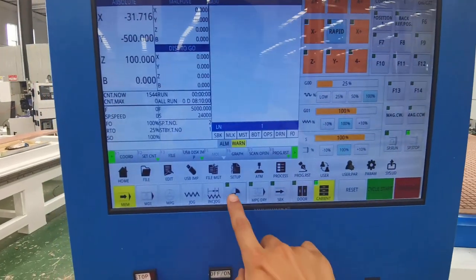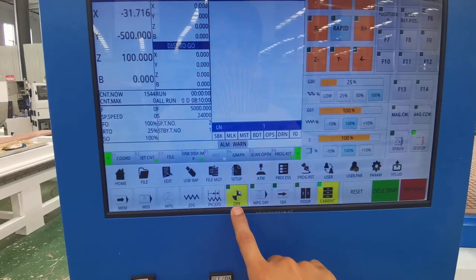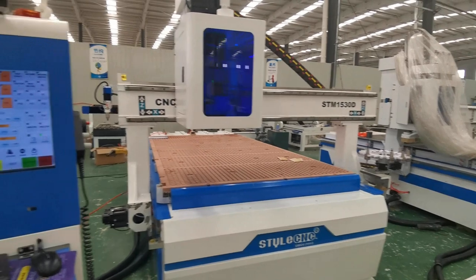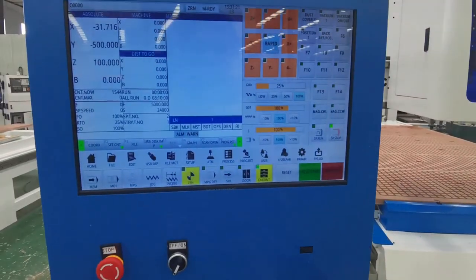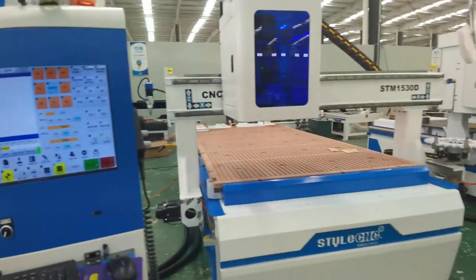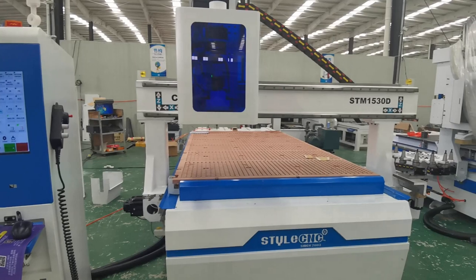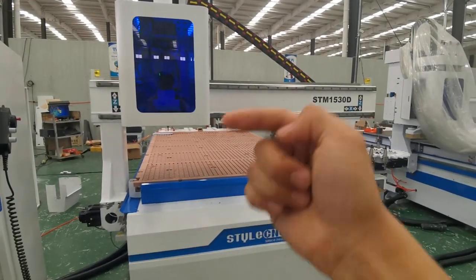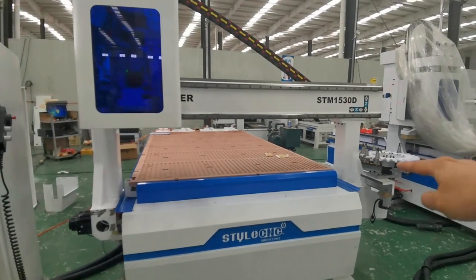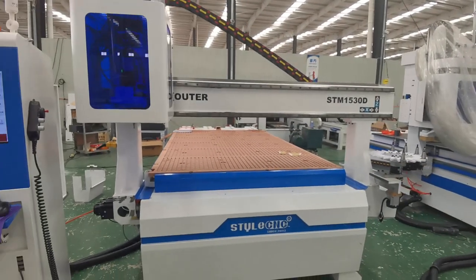Then select the ZRN mode. Click Cycle Start. The machine will start to move. First, the Z axis will move up, the X axis will move to the left, and the Y axis will move forward. The machine will stop in the lower left corner.